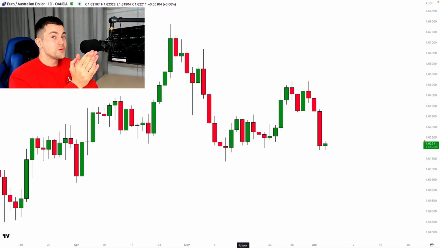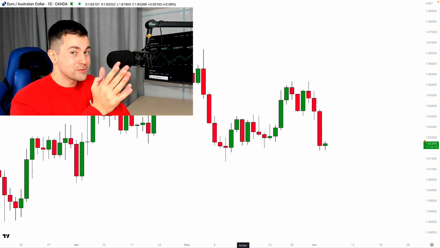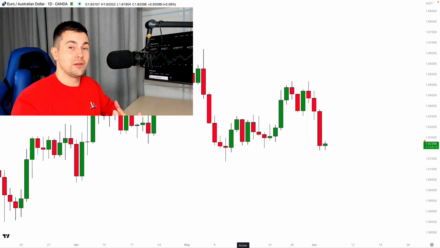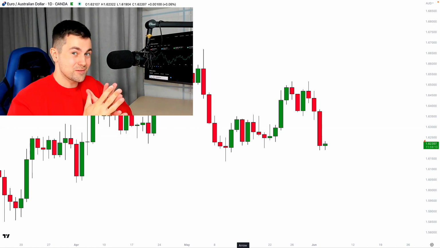to be filled. Here in EURAUD, I see the signs of smart money. And what do I mean by smart money? By smart money, I mean the big players, the banks, the hedge funds. And in order to spot the signs of smart money, let's execute the multiple time frame analysis here in EURAUD, and let's discuss the current situation.